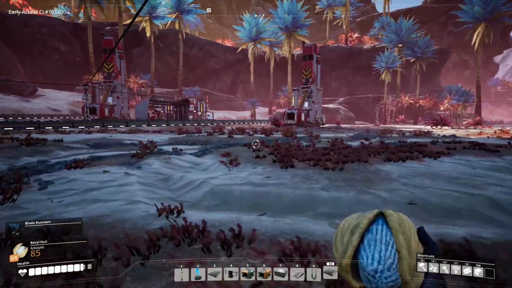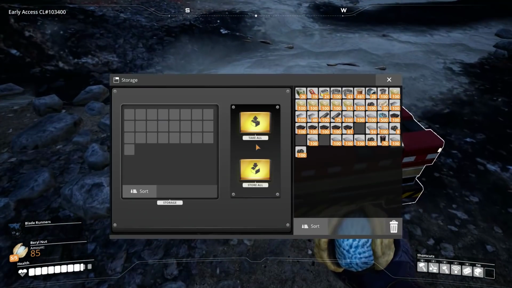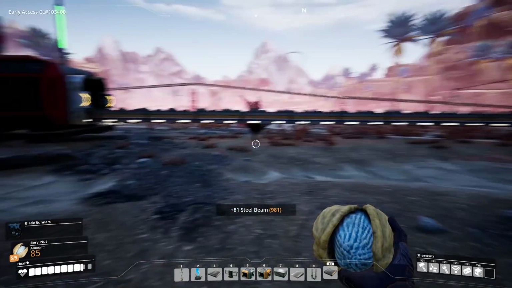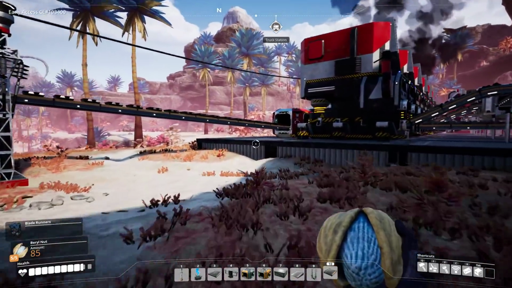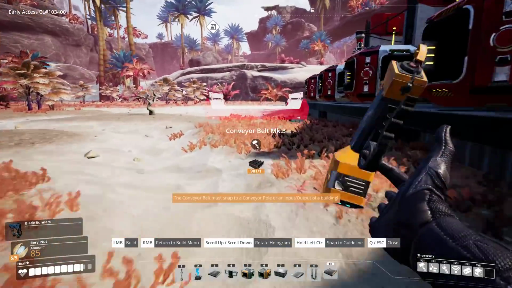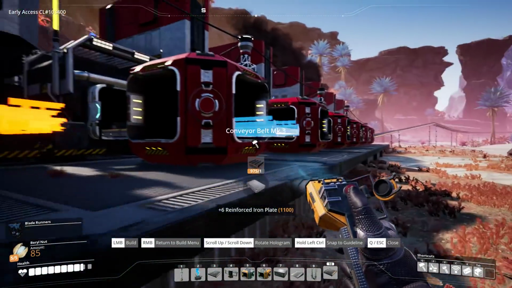I'm gonna grab back up the steel I left over here. I'm gonna have to leave behind some reinforced iron plate. Yeah, we've got... Oh, there's some coal. I don't need this. This can all go. There. All the steel we got. Let us go upgrade the entire supply belt of steel ingots.